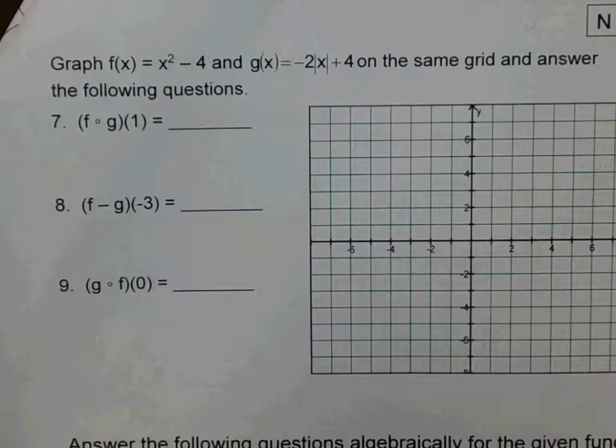And I don't know how it happened, they just got lucky. So anyway, they lost the points for the graph. They didn't lose points on these. So anyway, you have to be really careful about how you graph it. So first thing we're going to do is graph these two functions.